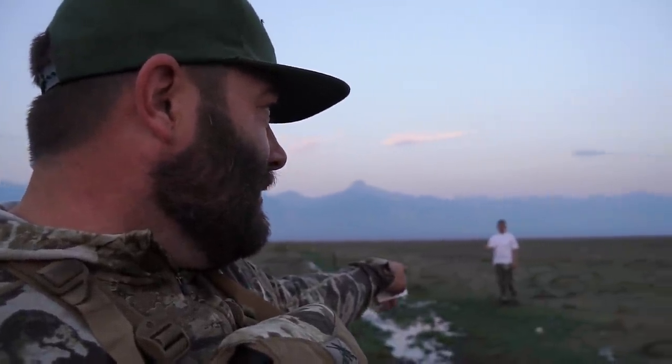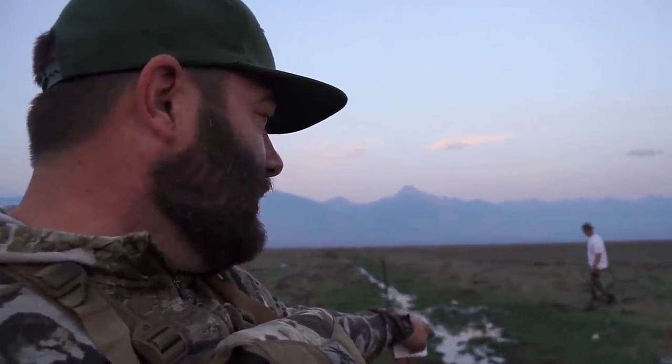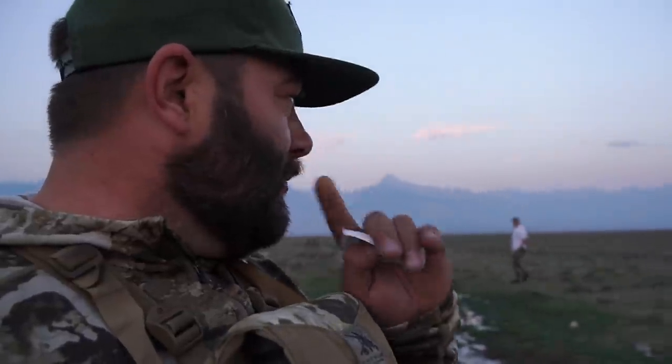Anyway, so I'm gonna hook this in there. We got two cams set now. We set one facing this way because it's actually a little creek. Pile of tracks like right here. Yeah, and I think the antelope not only are keying in on the water, but they're keying in on this green grass the water is creating. So we're gonna set a cam that way, and we've got a cam looking at the water itself.